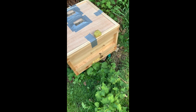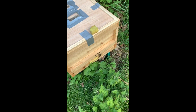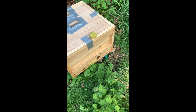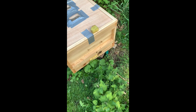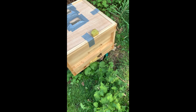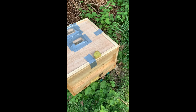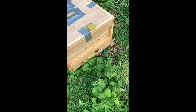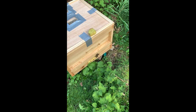The entrance is nearly locked — just a bit at the end left open so the stragglers can get in. The bees know there's something afoot so they're not going in too quickly. We'll leave them for an hour or so to settle down, then just plug the last little bit. I find sponge from the scratchy pads is quite good for that last bit to go in.